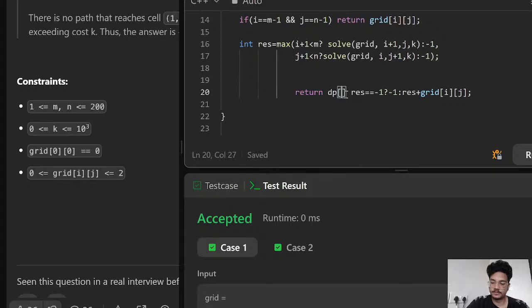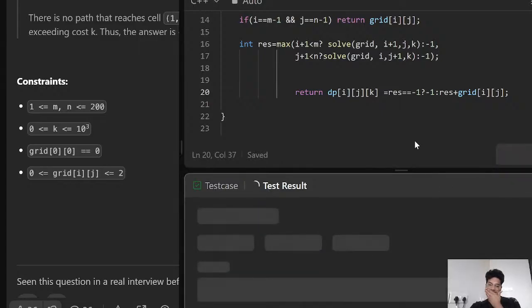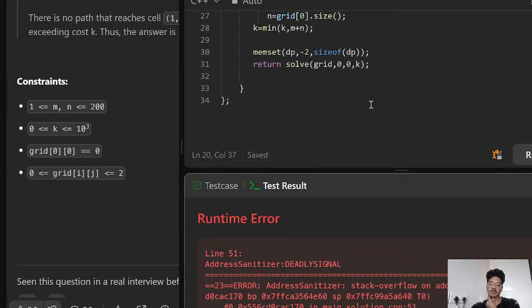And the final answer, dp of I, j and k, is equal to this one. Runtime error.